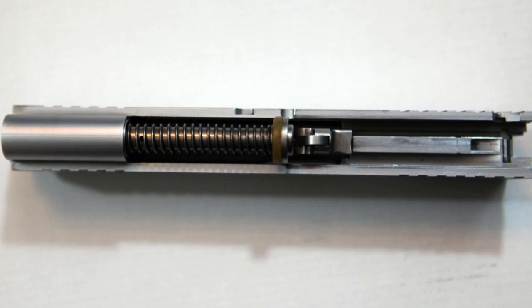In terms of other modifications, I have done the trigger job or trigger work on this. It breaks at about 2 pounds, give or take. And other mods I'm using, let's pop the front end or the top end off here real quick. ISMI recoil springs, which I'm a big fan of.